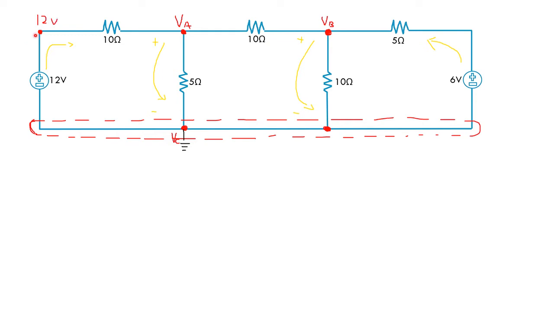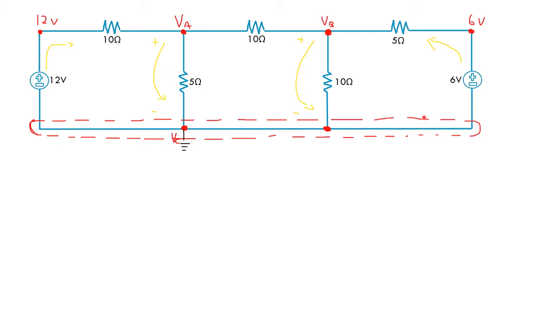Okay, this one is the current flowing from 0 to 12 volt. So here is our potential voltage, which is 12 volt. The second one is here, which is current flowing from 0 to 6 volt, and the potential voltage is 6 volt here.